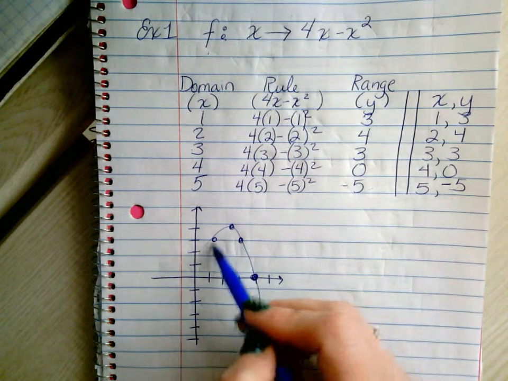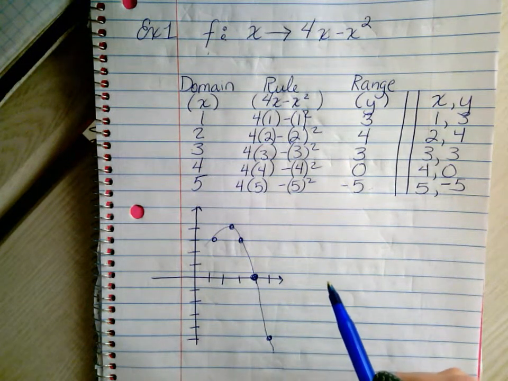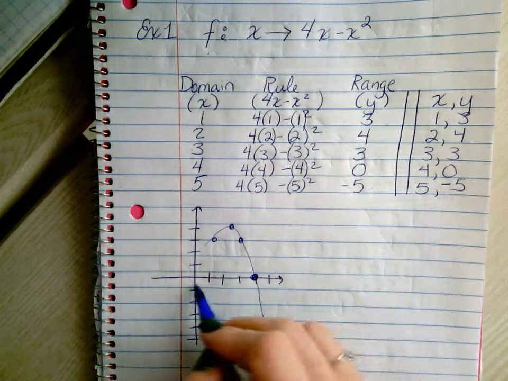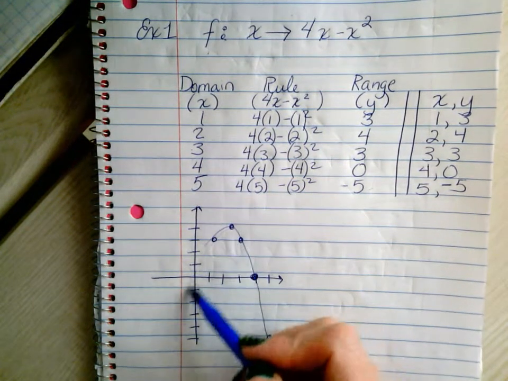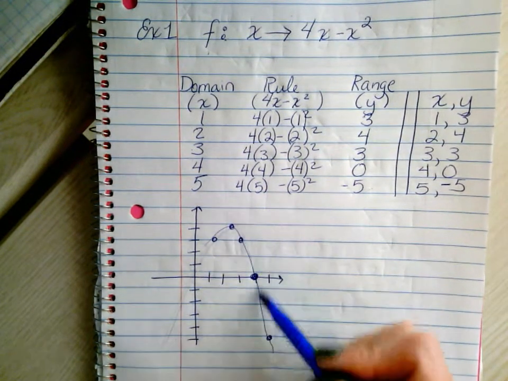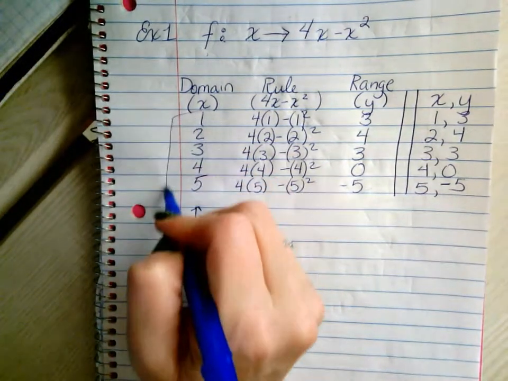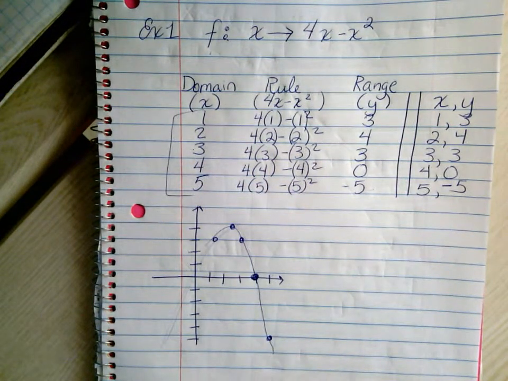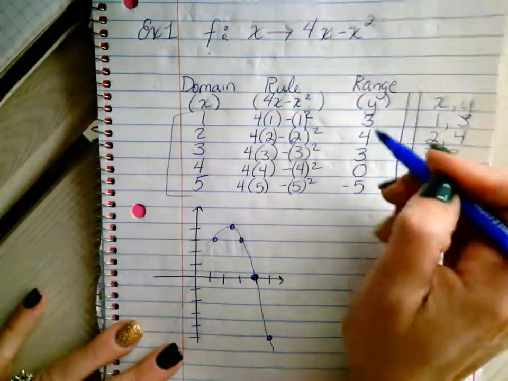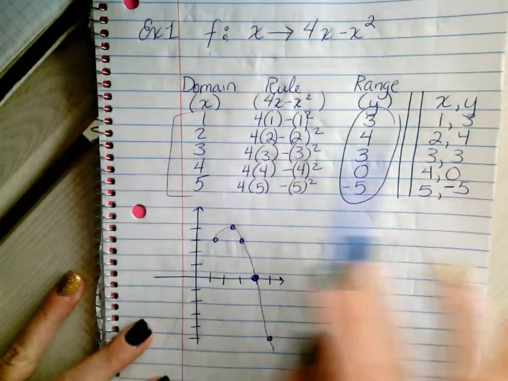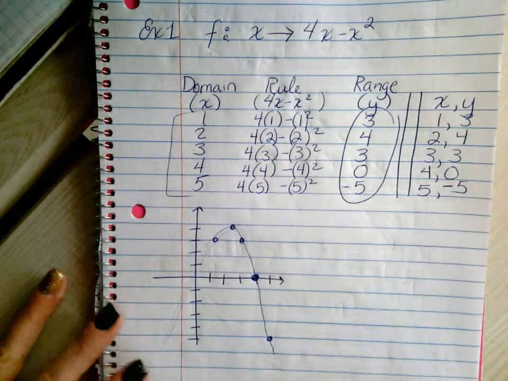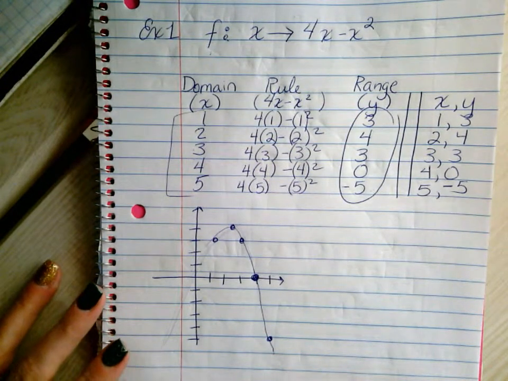to continue it, I would bet you that numbers over here also satisfy this scenario. Like if I said 0 for my x value, my y value would be, maybe it's 0. 4 times 0, no, it wouldn't be that. But in any case, it looks to me like there's probably more values over here that work, but they only gave me these 5 numbers to sample and to work with. Okay? All right. So they give you some more information. What is the range? The range is these numbers here. The graph required us to arrange them in an XY pattern in order to graph, okay? In order to graph it.